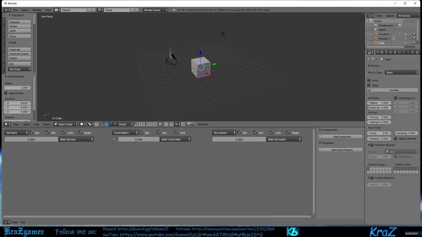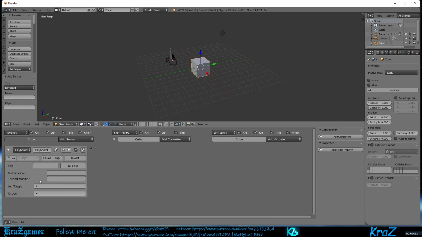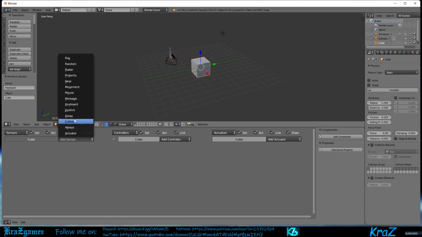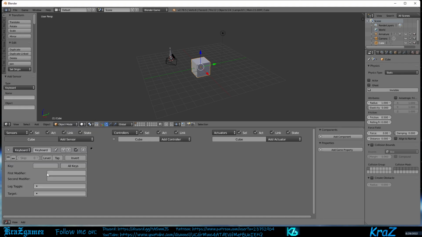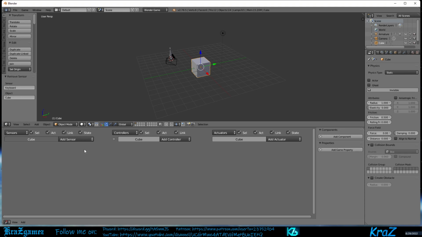Selecting the desired type will create a new logic brick with the default parameters for this particular type, which you will likely need to change. So if you add a sensor, let's say we add a keyboard sensor. Now this is for your keyboard. So you have to change these around. You can make it true triggering. You got to say what kind it is. So let's make it space bar, so on and so forth. You got to set these up. They come default. If I delete that and do it again, it's not going to remember that one there. So it's per each.